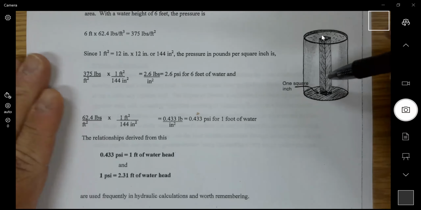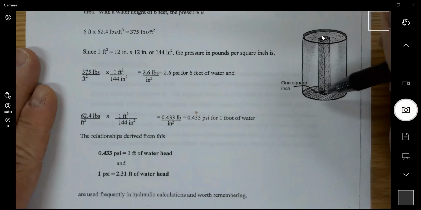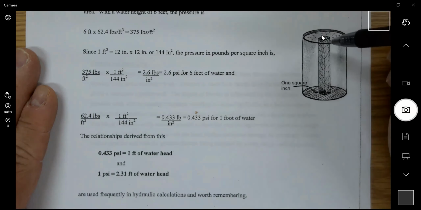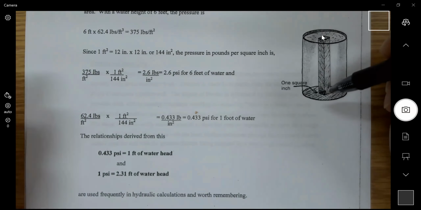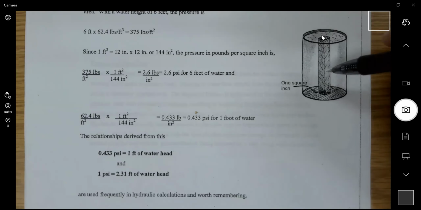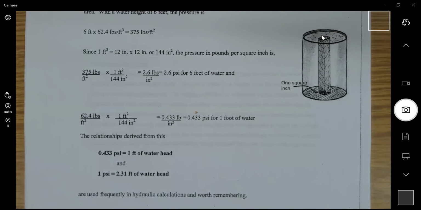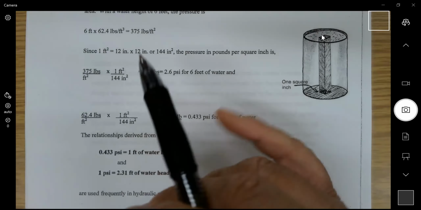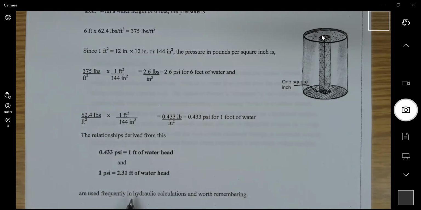And here's a better picture of what pounds per square inch looks like, right? It might be a big tank, but we're only looking at 1 inch squared, and it's the whole column of water that exerts pressure. Okay, so if you care to know how the math works, this is how the math works to get your pressure, with the conversion factors. But I don't think we necessarily care, right? I don't, so I don't worry about it.